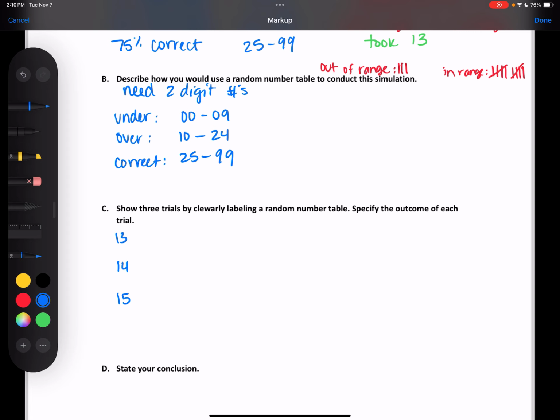54 is correct. 74 is correct. 01 is not. 15 is not. 82 is. 23 is not. 48 is. I need to go back and see how many I'm at because I need 10. 1, 2, 3, 4, 6, 7, 8. So I have 8 so far that are correctly filled. 69 is correct. So that's 9. And then one more. 02 is not.